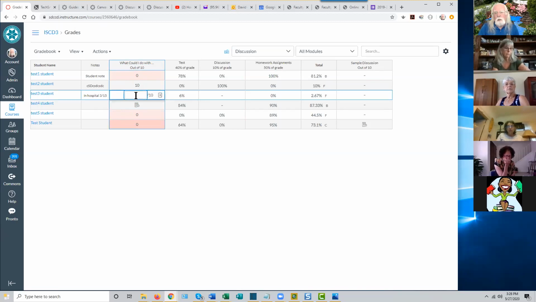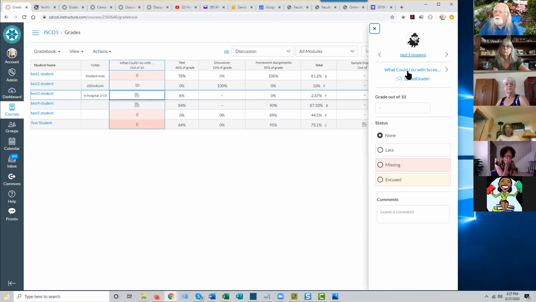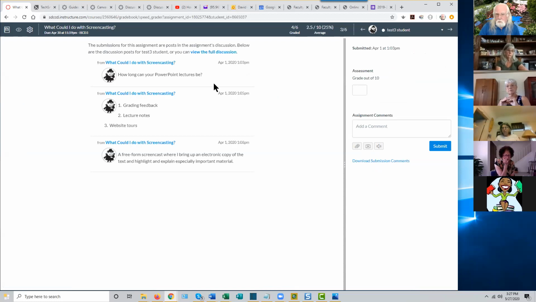If you click on that icon and click the right arrow, it will take you to a place where you can open your speed grader, which is your grading interface in Canvas. You'll spend a lot of time in there. Get very familiar with the speed grader.